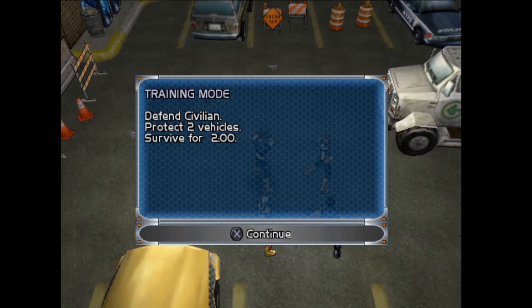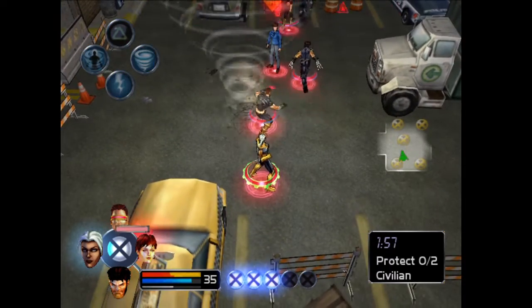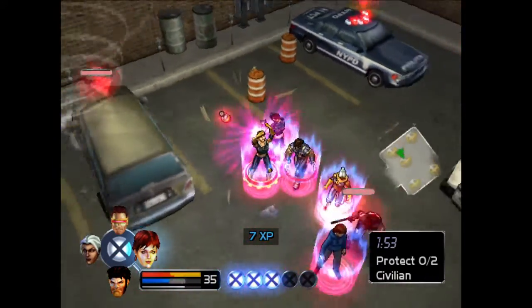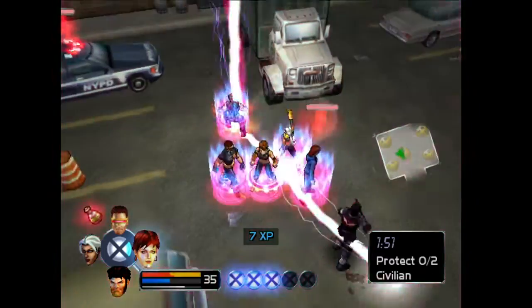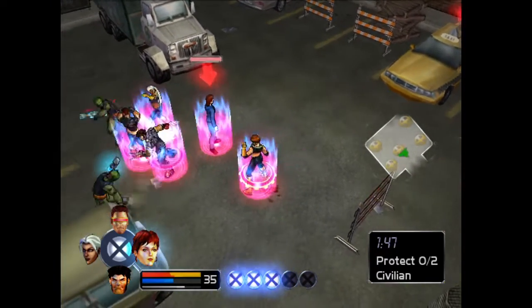The training course is activated. Defend Begin. Civilian and protect two vehicles. Survive for 2 minutes. Generating a point. Yes. Okay. Generating a point. Generating a point.